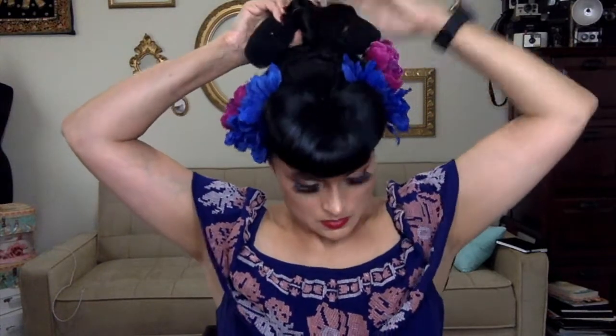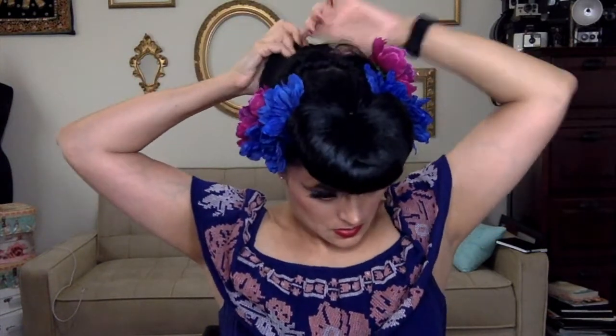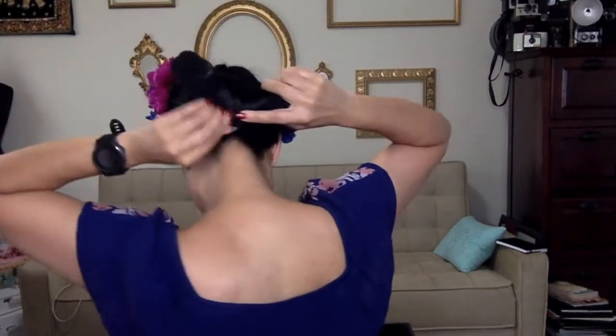I just roll it around — I grab the hair, roll it around the roll, and make sure I try to keep it even as I do it. I just twist up, and you can see there's the elastic. Then I just start to pull down to kind of create my shape.